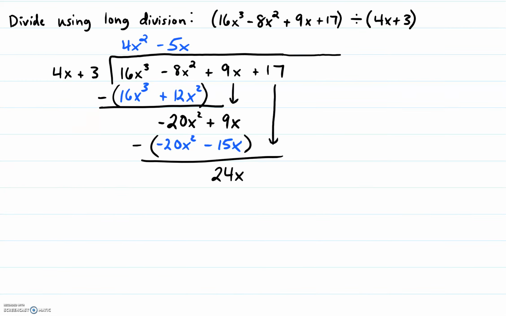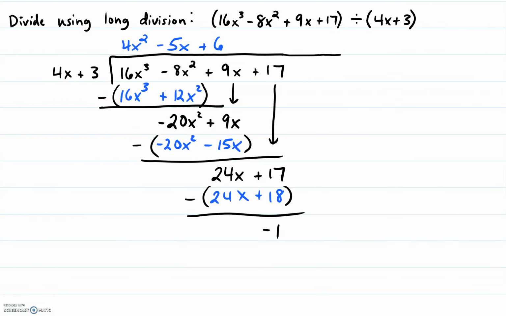So then continue the process, bring down the plus 17, and now we're going to do everything one more time. What would you have to multiply by 4 to give you 24? The answer to that is 6. And then what would you have to multiply by x to give you x? Well, that's just 1. So that's why we only have a 6 up on top now. Now multiply the 6 by the 4x, that's going to give us 24x. And then multiply the 6 by a 3, and that's going to give us 18. And so again, we want to put a parenthesis around it, a negative sign, and combine. 24x minus 24x is 0. 17 minus 18 is going to give us negative 1.